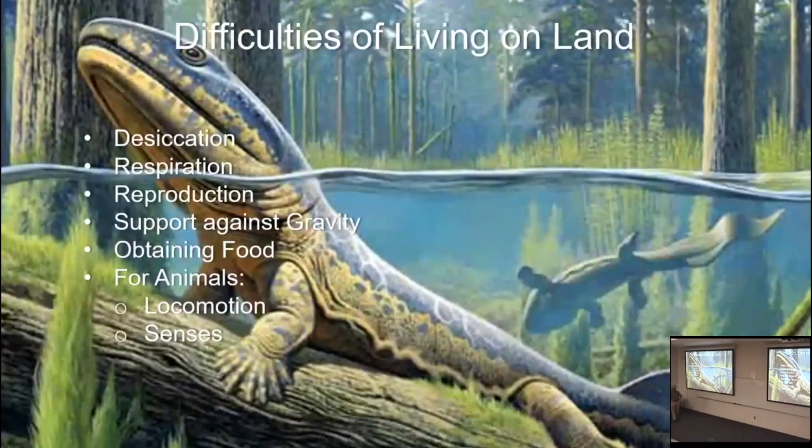Now, coming onto land has difficulties for all sorts of organisms. For one thing, and I know this is going to come as a surprise to hopefully no one, the air is drier than the water. And so you risk something that can't happen in the water, which is desiccation. You can dry out on land. So you need something to cover your body. In the case of plants, they had to evolve waxy tissue. It's the reason that algae feels slimy, but land plants typically don't, because they've evolved this waxy tissue.